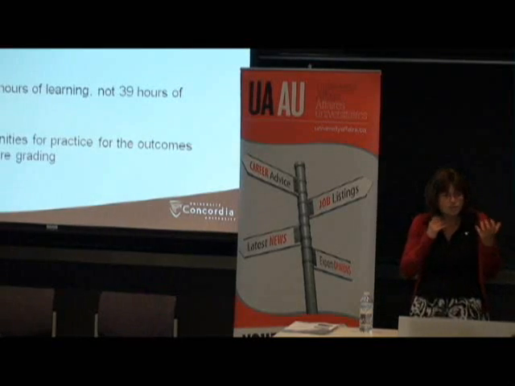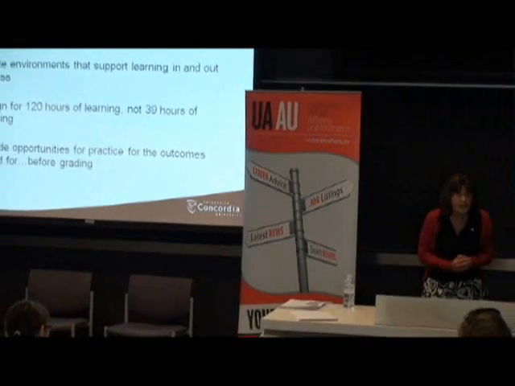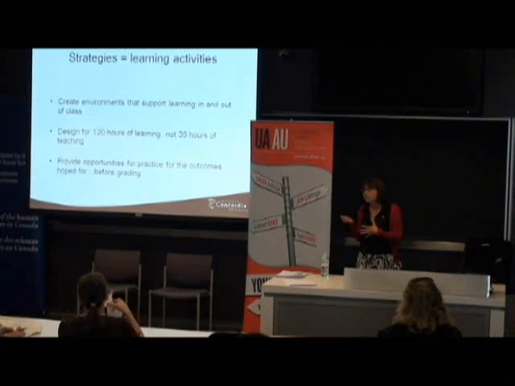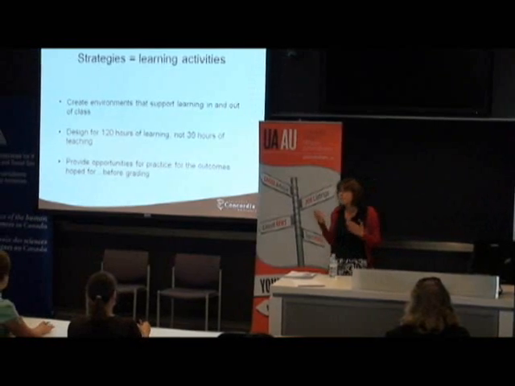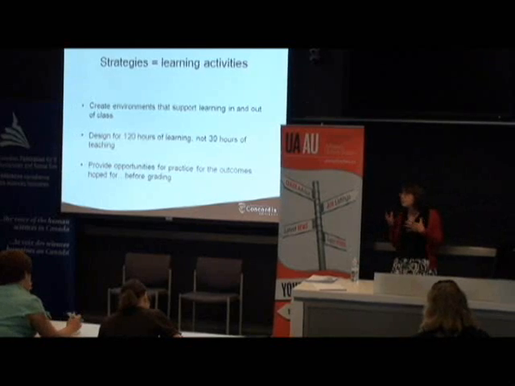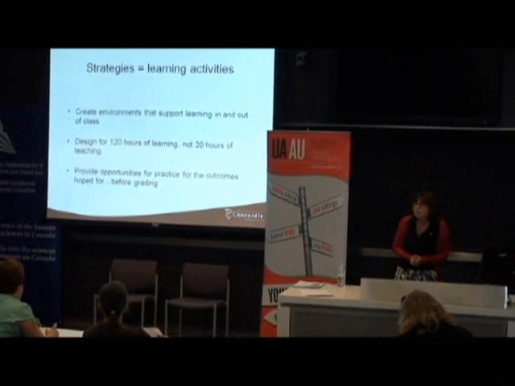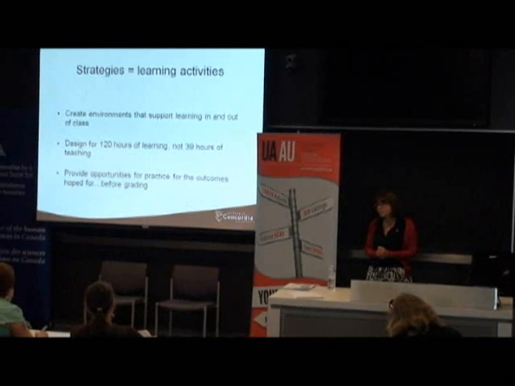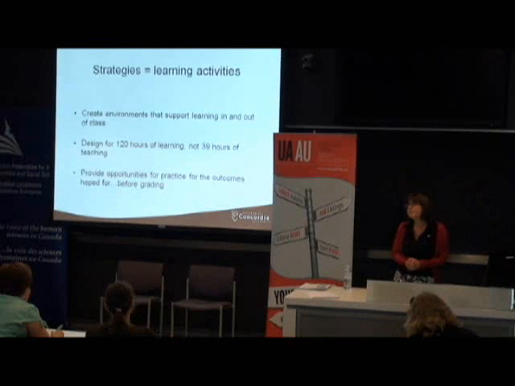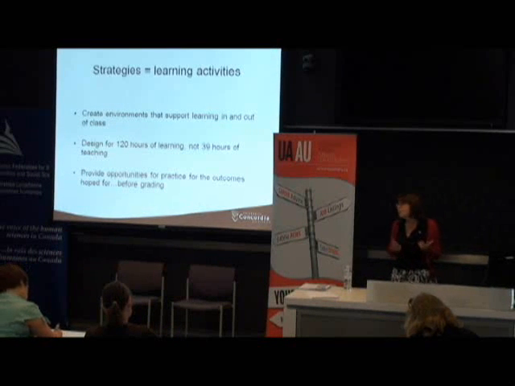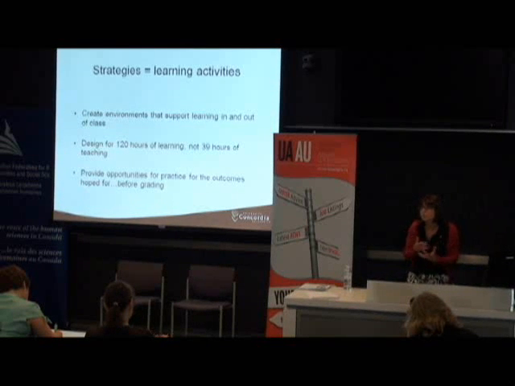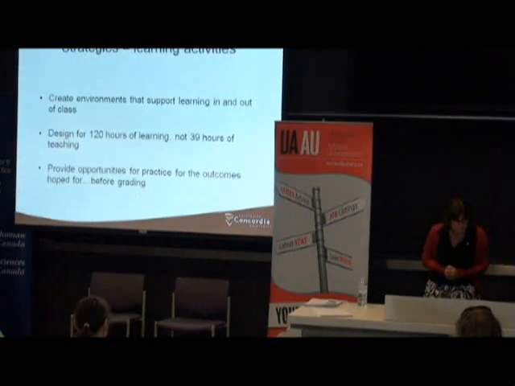So there are some strategies that you could use that help in this process to create environments that support learning in and out of class, whether you do it using websites, whether it's online, or whether you're expecting students to get together to work on projects together. Working on projects is so critical for the development of team skills, which a lot of industries require. In engineering, in many fields, even in the social sciences and the humanities, people are required to work together on projects. So this is key.